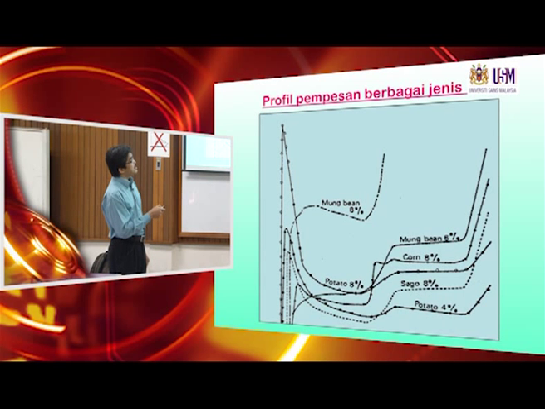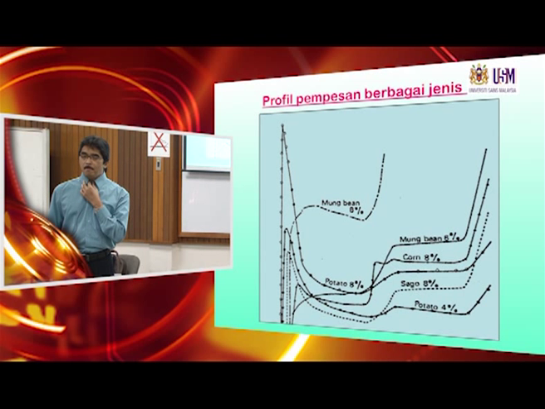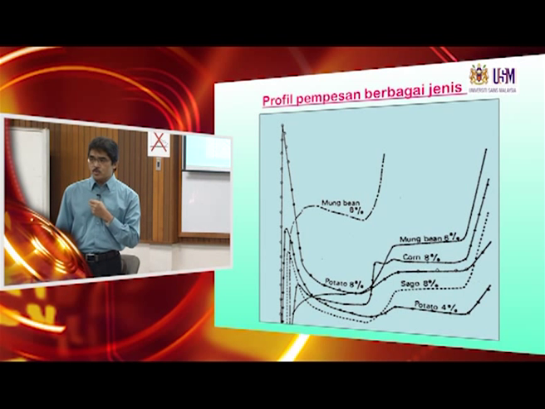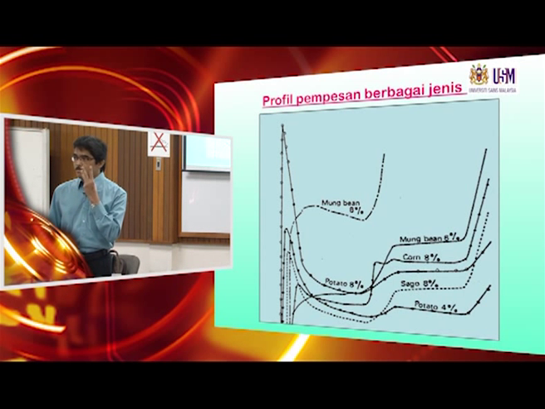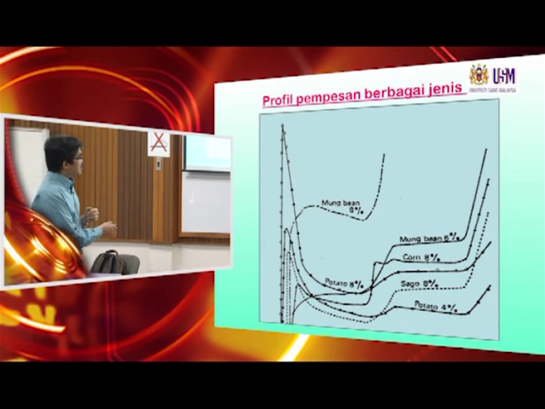4%. Then we have mung bean at 6% and mung bean at 8%. You know what is mung bean? Kacang hijau. Yeah? Mung bean has, in general, a relatively high amount of amylose. It can range from 30% as high as 50% or maybe 50-something%, 30 to 50% amylose. Compared to potato, corn and sago in this graph, the amylose is perhaps around 25%.